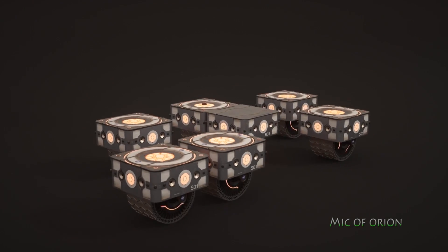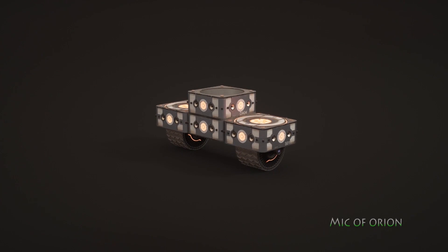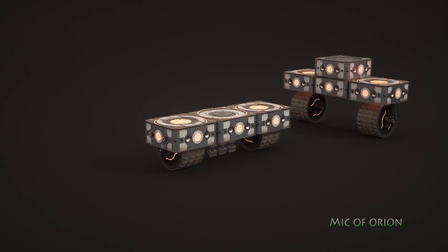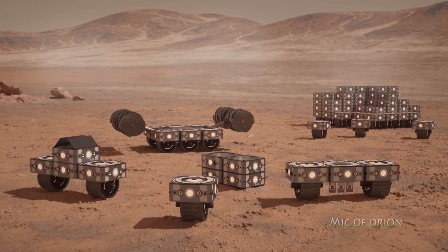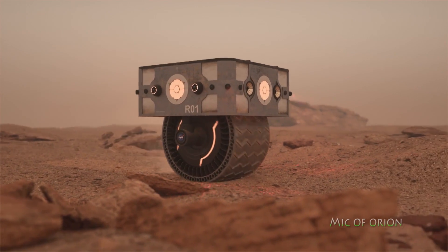The backbone of the entire design is a small, multi-versatile autonomous rover that can be made to do a number of tasks — from carrying stuff to more complex operations such as scouting, logistics, excavation, building, battery storage, and 3D printing. These droids will be sent a few years ahead of any future human mission to Mars, with the task of building, using 3D printing technology, the first Martian habitats.